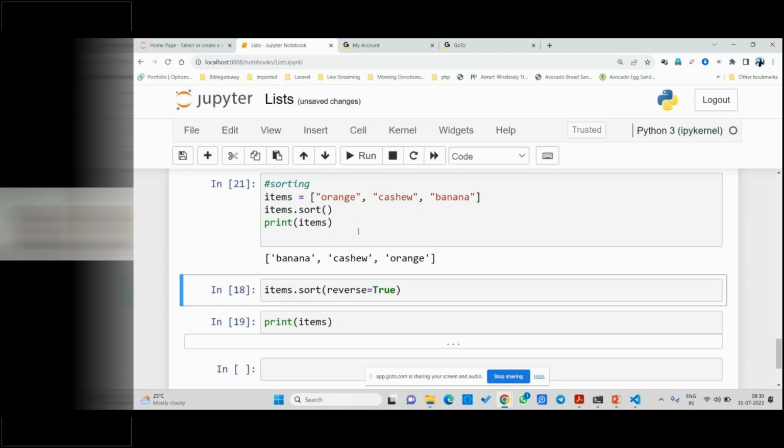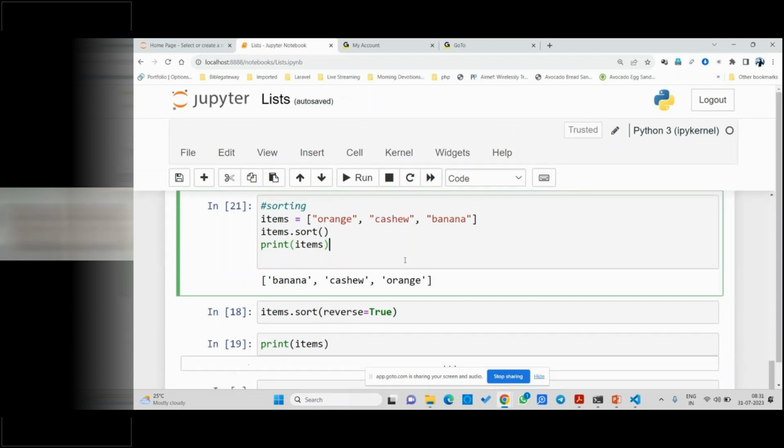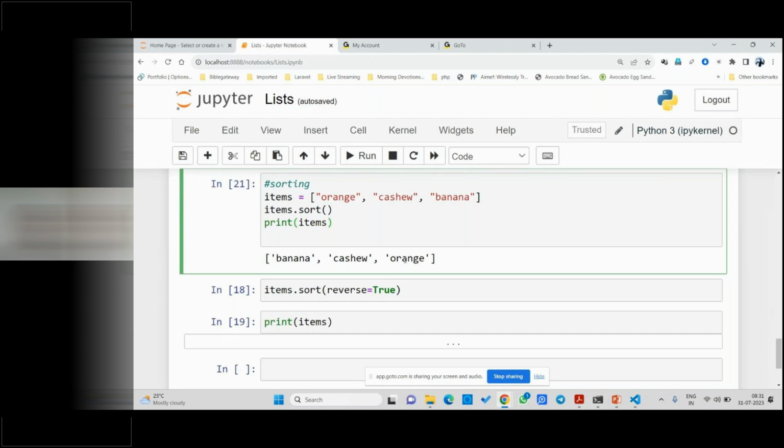Okay, so you mean to say initially orange, cashew, banana have indexes 0, 1, 2, right? Now the changed list becomes: index 0 is banana, then cashew is 1, and then orange is 2. That is the indexes. So if you change the items in a list, automatically the indexes also will be changed.